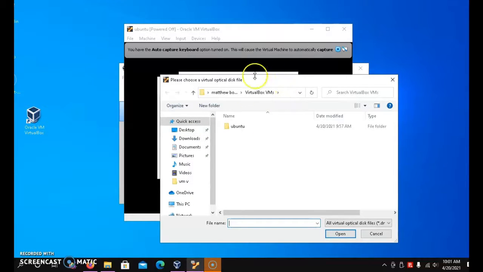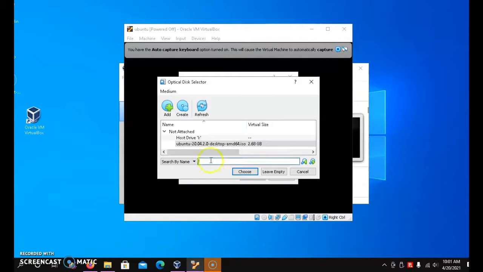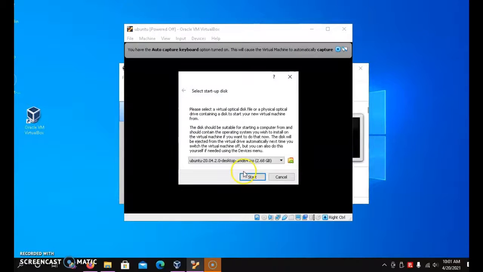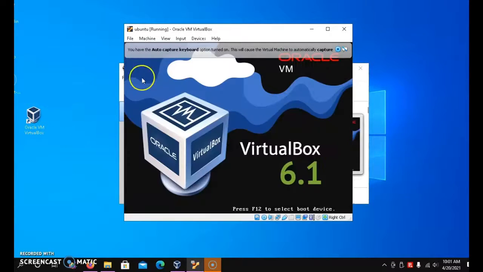You're going to be selecting the ISO file that you downloaded in your downloads. See, right there. Open. Click on it. Choose. And then hit start. And it should be starting up Ubuntu.